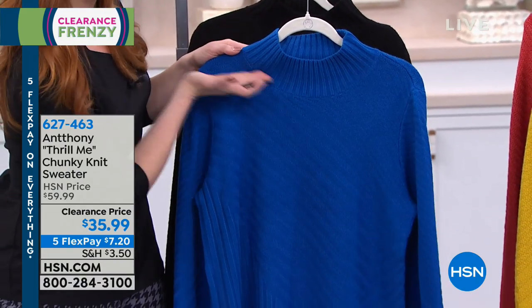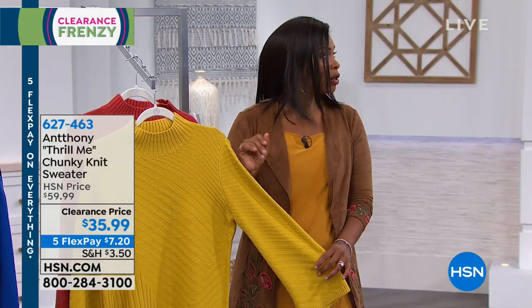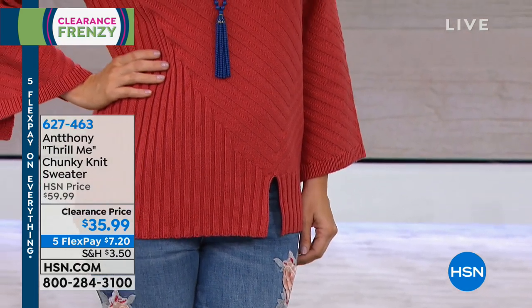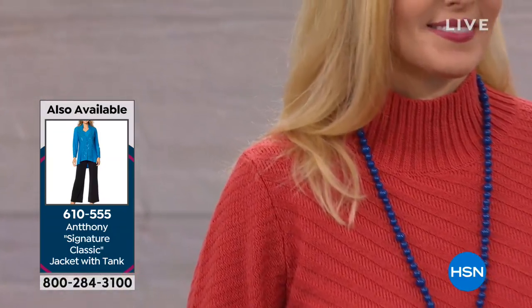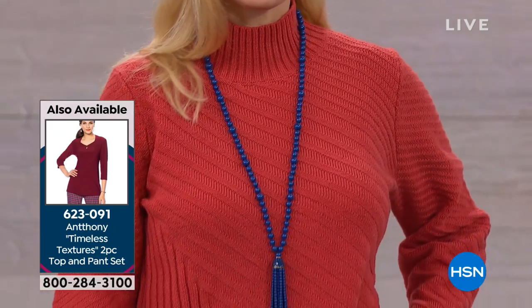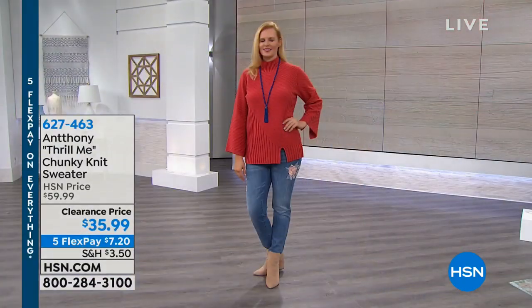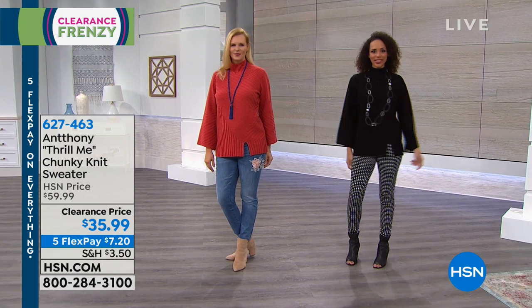It's more comfortable than a tight turtleneck — you get that classic neckline that's not restrictive. I've seen it styled with jeans, a pencil skirt, and basic black slacks, and it worked perfectly every time. It's not about $60 anymore — it's on clearance for 40% off. The paprika and sapphire blue are both beautiful striking colors. The asymmetrical hem and chevron-like ribbing that goes up help trick the eye.